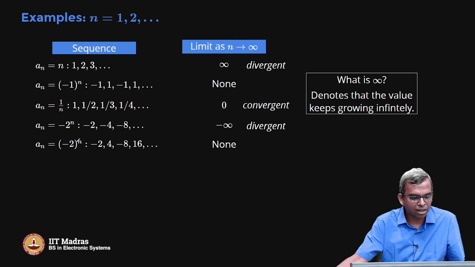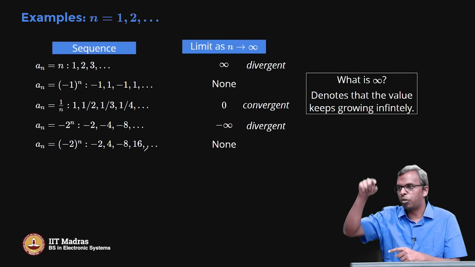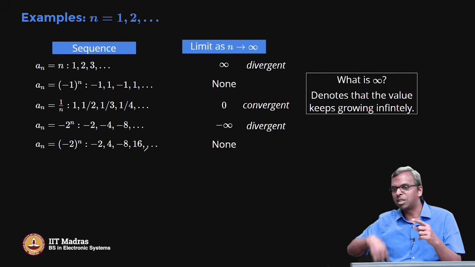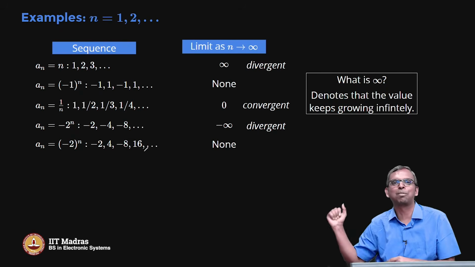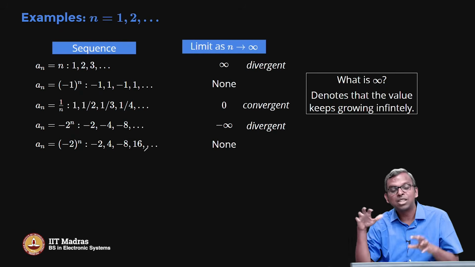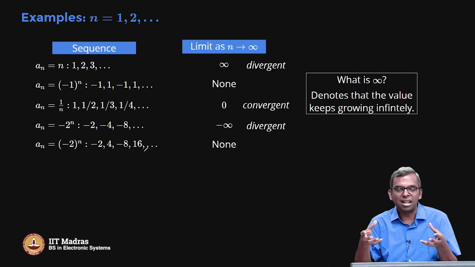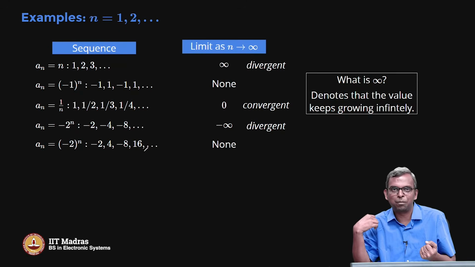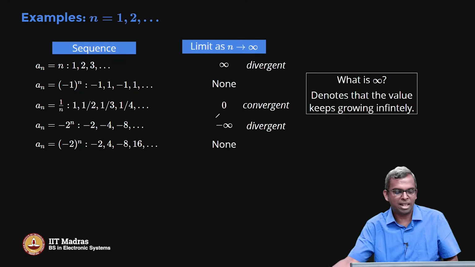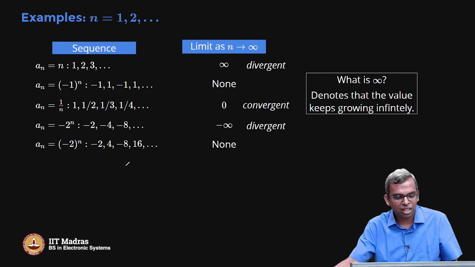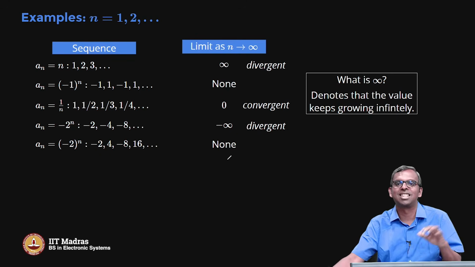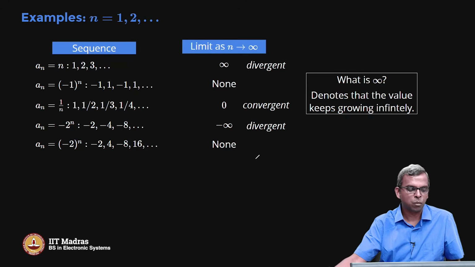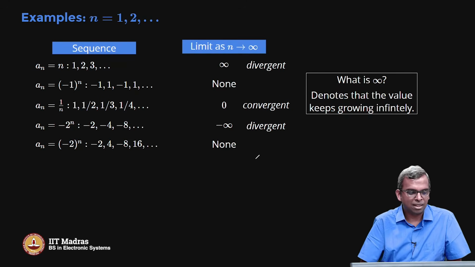What about this one here? Notice this minus 2 power n, it's blowing up, but it's going positive, negative, alternately blowing up, okay. So, this one has no limit. I can only say none, I can't say plus infinity or minus infinity, right. It is going off higher and higher, but it is not going uniformly to either plus infinity or minus infinity. So, I can't even say it's divergent in that way, there is no limit, that is the correct thing to say here, okay. So, you see all these, okay.